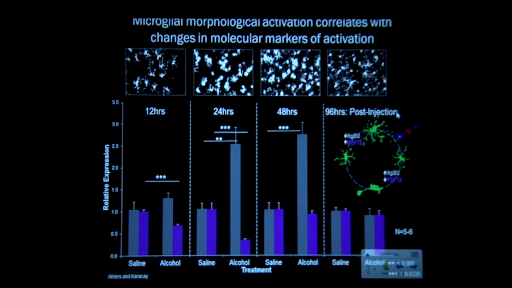So if this rounding effect that we see is indeed activation, we should see those same changes in those markers if we look. So what I did was to look at the expression of those markers using qPCR analysis. And just to get you set up as to what we're looking at, we've got our 4 time points. And for each of those time points, we have a saline control represented, as well as our alcohol-injected animals. And we're always comparing expression of our 2 genes in the alcohol animal relative to our saline injected control, right?